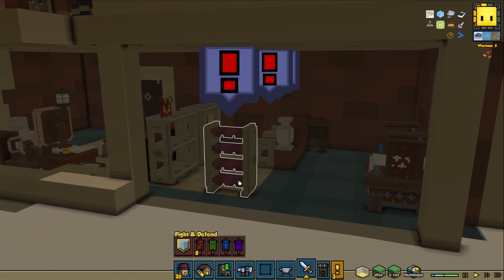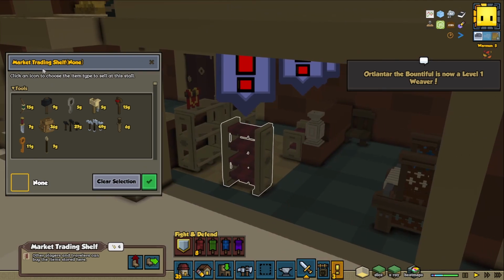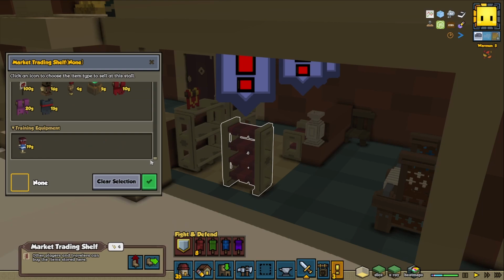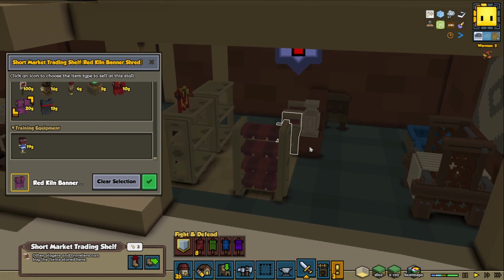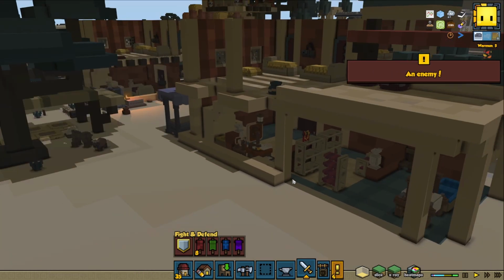So these are shelves that if you have visitors, they can come buy from. On a trading shelf, we click on an icon to choose the item to sell at the stall. You can see the price, how much we get for them also. So it's a weaver place, so it would make sense to sell weaving stuff. I'm actually going to sell some banner shreds because it kind of makes sense to sell them as well, and it is weaving stuff, so kind of.